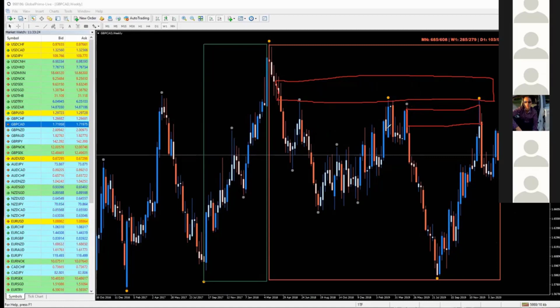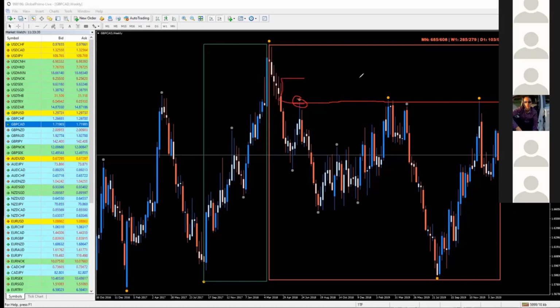Okay, and you can see this pretty clearly. You have your area here, price went down, the fact that we moved away from this area here. So we have something in here, we have some supply up in here. And from the point that this place was established, there's black space. When you see black space like that, it means that it's fresh. I mean, price has not been there yet. That means what? That means that we have a brand new toasty plate of pancakes fresh out of the oven. And so this is where you want to start to sell from.